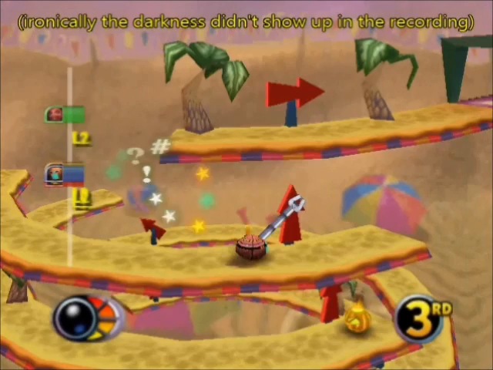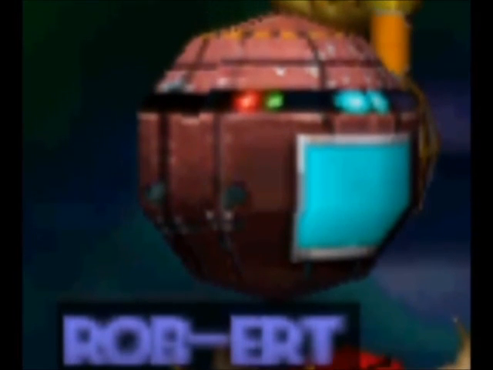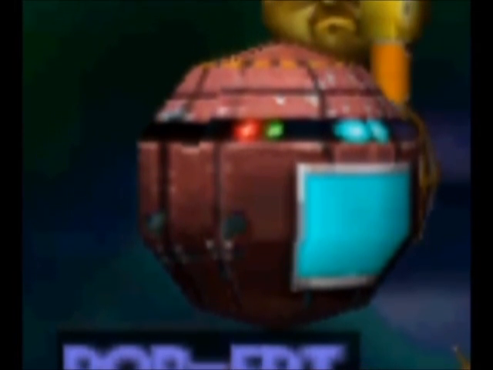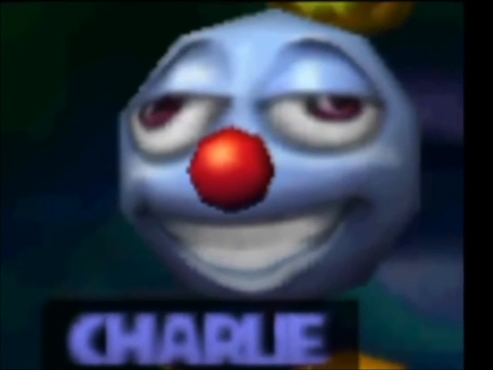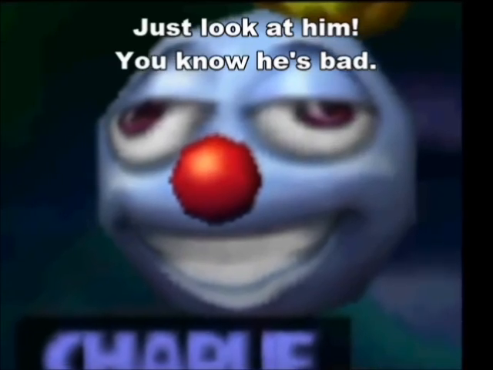Out of the 8 characters you start out with, the robot, or Robert, is my favorite. The one character I can't stand though is Charlie the annoying clown thing. I don't like him because he's so full of himself. He mocks you throughout the entire race.